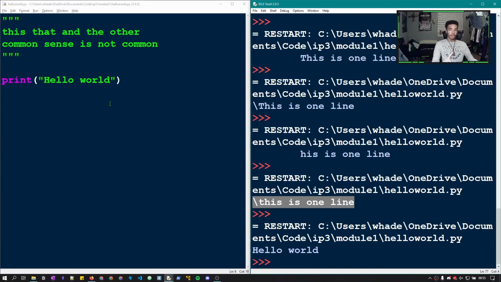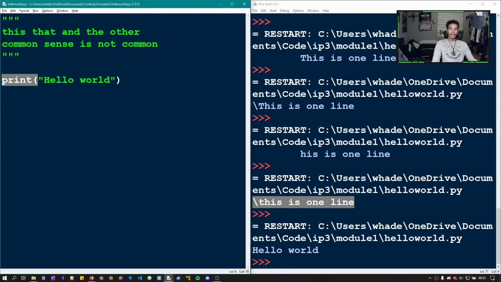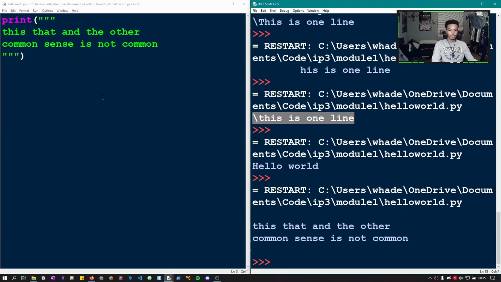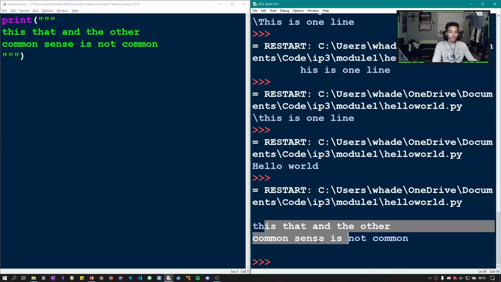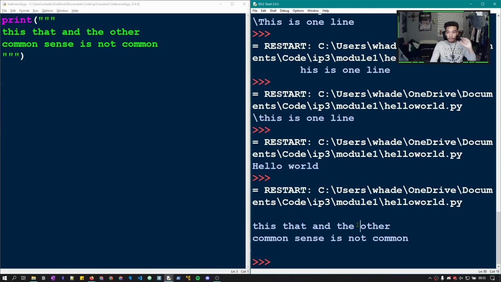Now the cool thing about doc strings is that they still work as strings, but more importantly, they work as multi-line strings, right? So this program will recognize this doc string. It'll recognize that these two are on 2 different lines. So if we run this, it prints these on 2 different lines. So that's also really helpful if you're trying to do something like that.